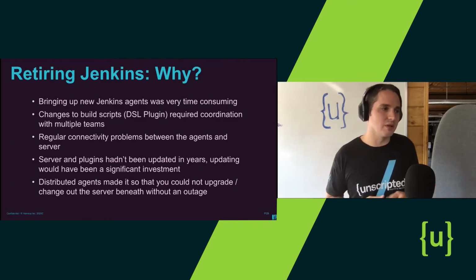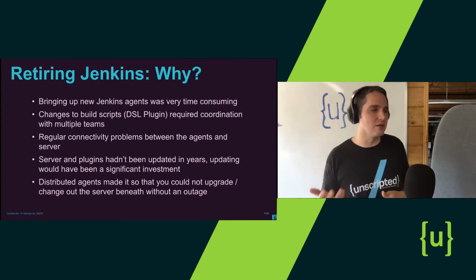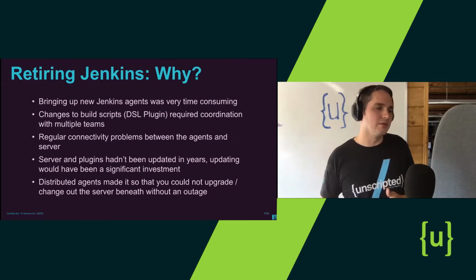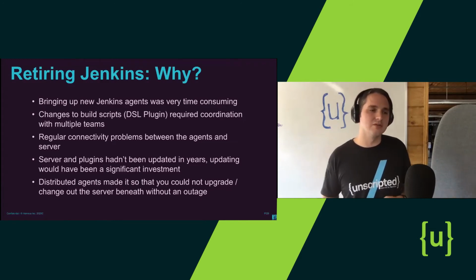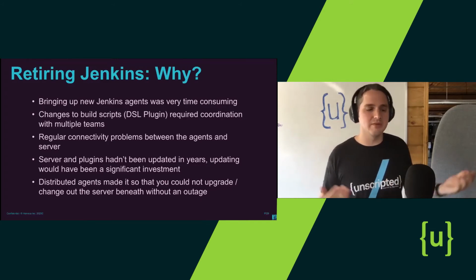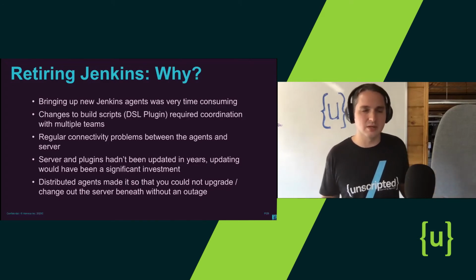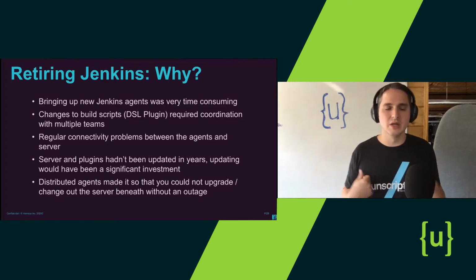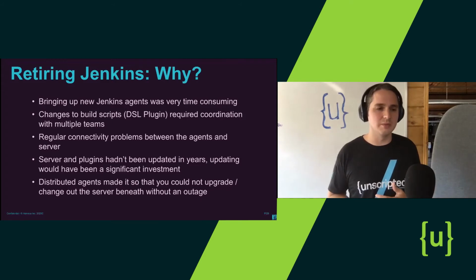We would experience regular connectivity problems between the agents and our Jenkins server. The plugins hadn't been updated in years. We know updating would have been a significant investment. And yeah, it was very difficult having teams with the agents in separate accounts and us having the server, trying to maintain an upgrade cycle that was maintainable.